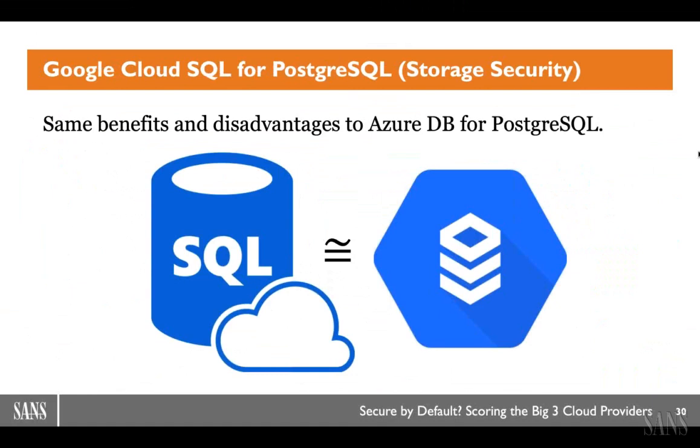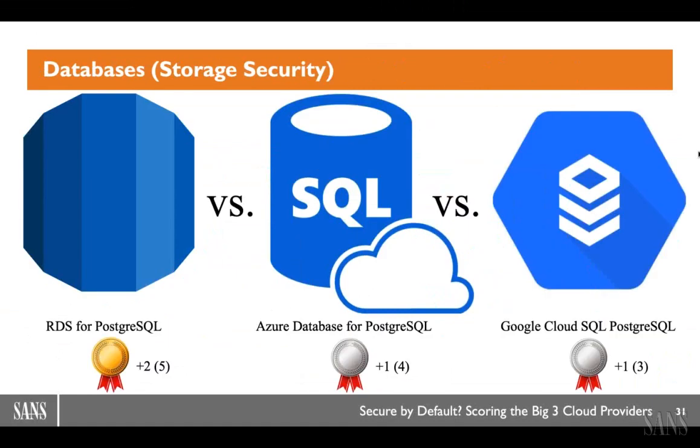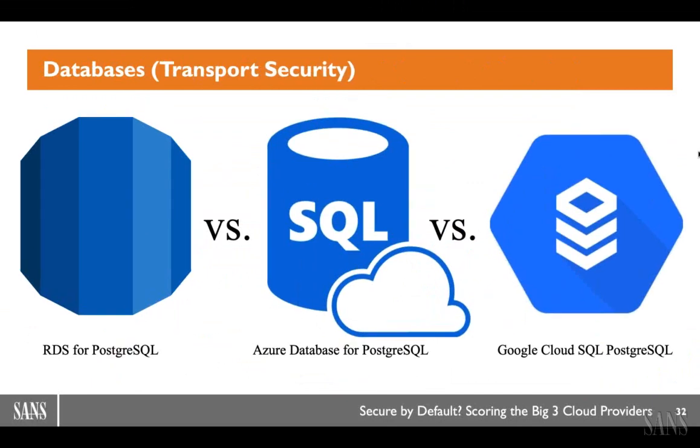However, the degree of security is debatable. There are many people that would argue that it's unacceptable to have your encryption key material originate in the cloud, and that's definitely up for debate. For this reason, I give RDS the gold for giving organizations the flexibility they may need to use their own key material. I also like that RDS gives you the option to use different keys for different instances, meaning that in the extremely unlikely case that an AWS managed key is compromised, not all of your data would be compromised. The other providers do not provide this flexibility, but they do a really good job, so I believe they should be tied for second. Next, let's discuss database transport security.